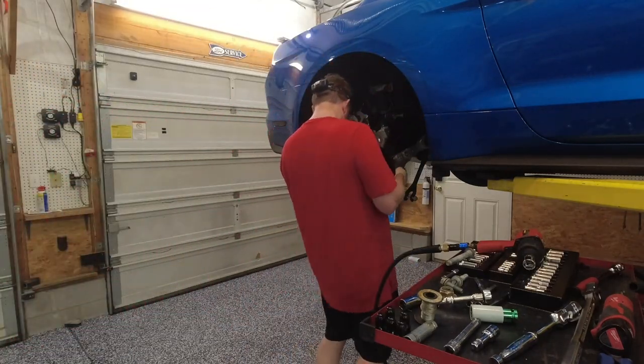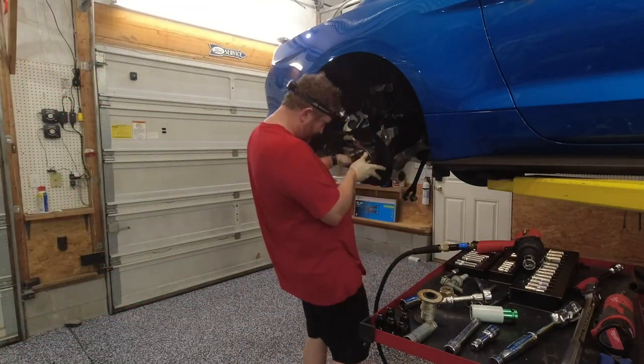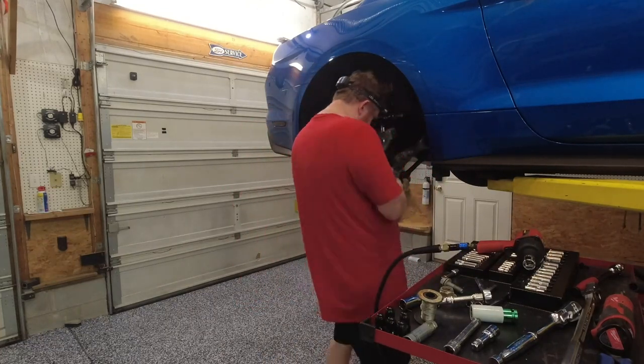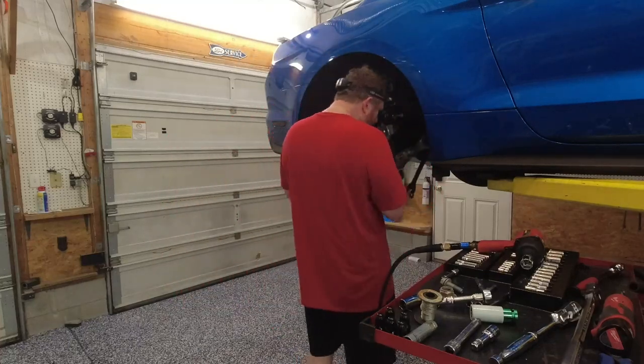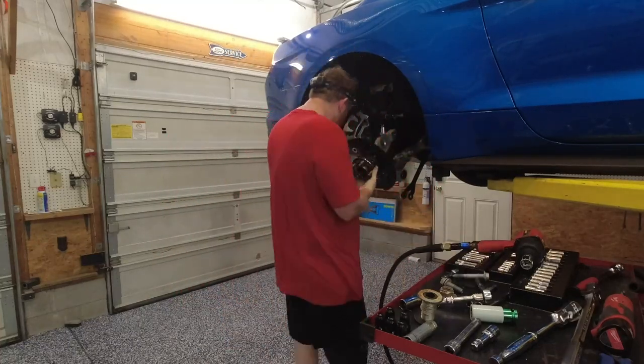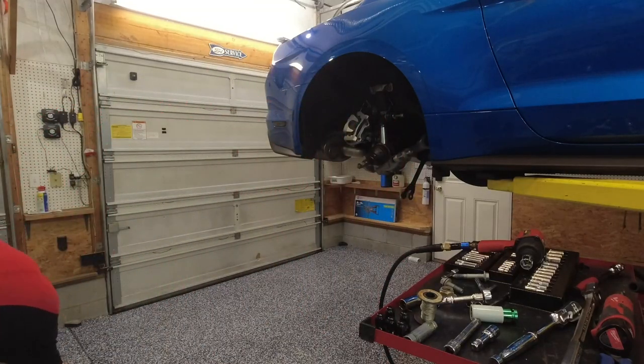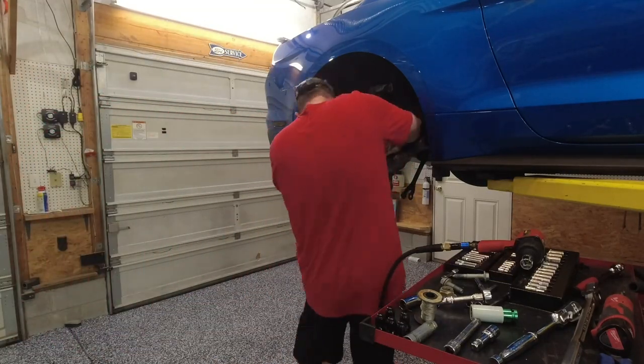Okay, so what I'm doing here is I have grabbed the hub and I'm putting it back up on the car. I'm attaching it at the bottom, and at the same time that I attached it at the bottom, I also slid the axle splines through the center of it and then put the axle nut on to keep it from coming off.